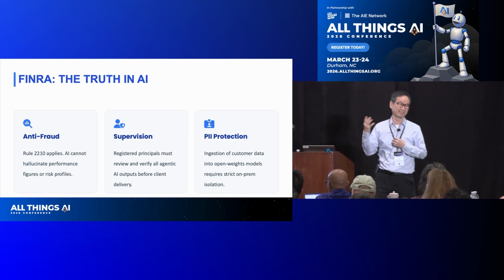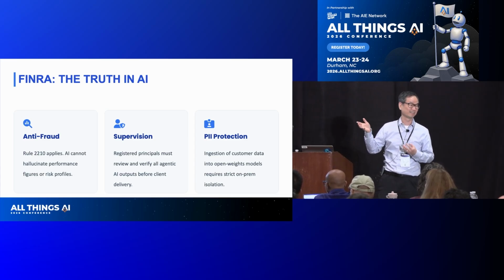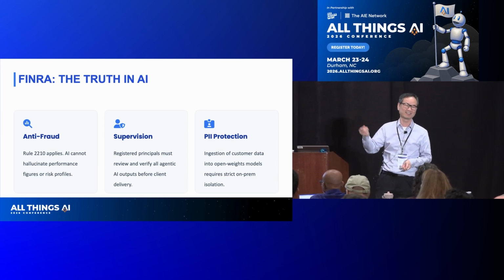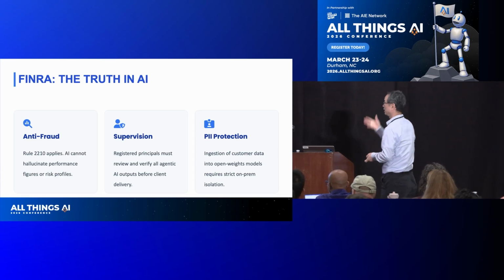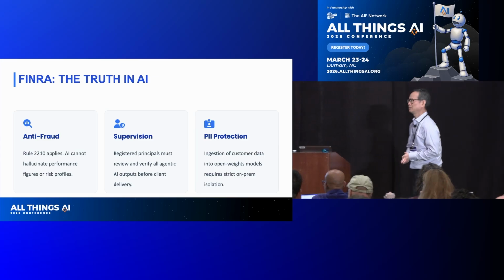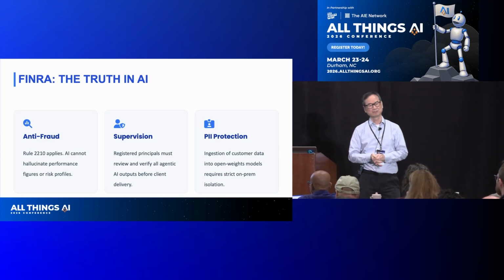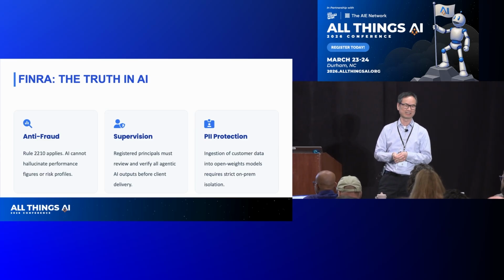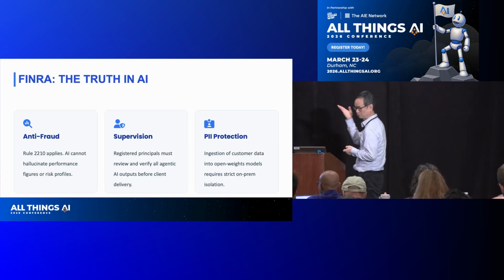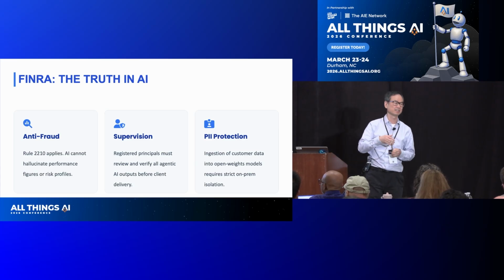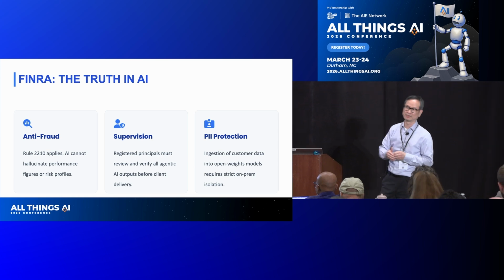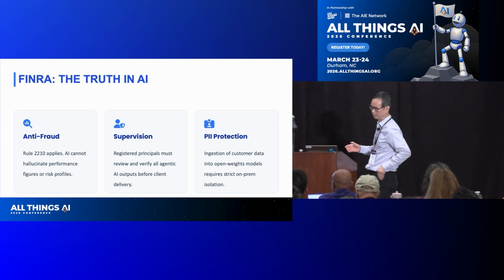You cannot just blame it on hallucination. That is more of a fraud rather than a bug. So that's where the SEC and FINRA really monitor this. And you need to have supervision as well. You cannot just say this is AI generated, you need to have a human. You need to have supervision. And privacy as well. Any PII data, you cannot just send your customer identification through the internet, through the LLM.